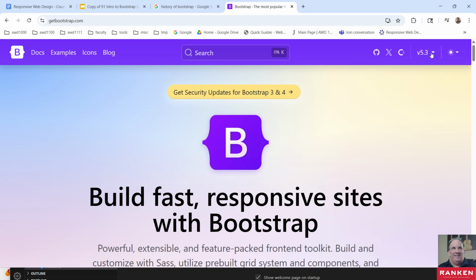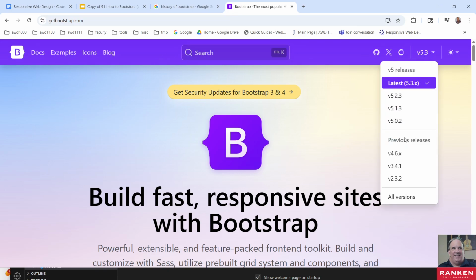Always remember, you'll see all these different releases, and the reason for that is when a company builds some large application, they're going to do it with a certain Bootstrap release. Once they do that, every time Bootstrap changes, as long as the functionality is working, they're not going to keep updating.